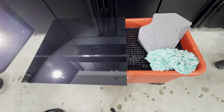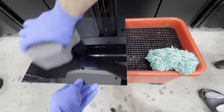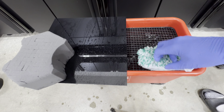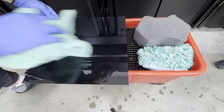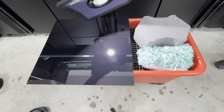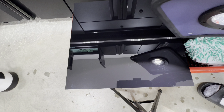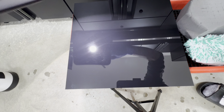Now we do the same test on the same panel after the solution and wash mediums have been used and are contaminated. We give each medium 10 strokes up and down on the same panel with no pressure to see if they've scratched or marred the surface. As we can see, the microfiber mitt did indeed mar the surface, whereas with the sponge I only saw a couple of minor hairlines near the middle section. Overall, the sponge was the safer option — I didn't see any significant marring or damage from it.